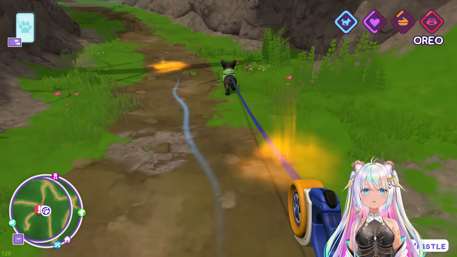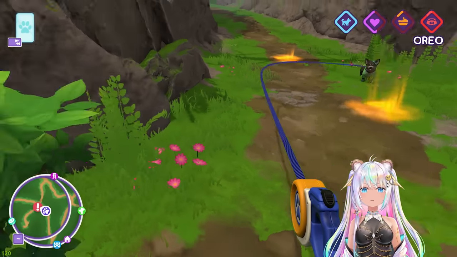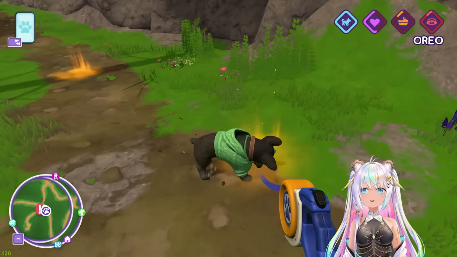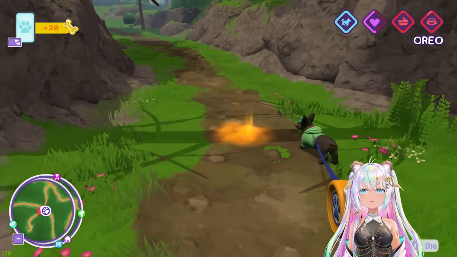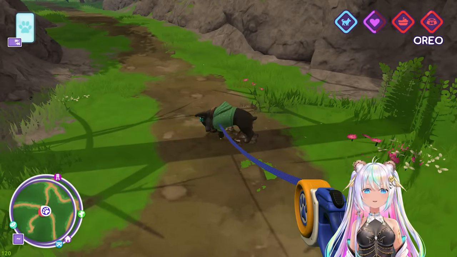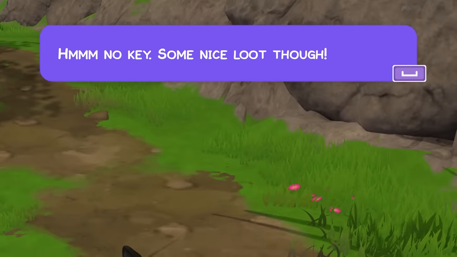Time to dig. We've got a lot of dig spots. Look at all these dig spots. How do I know which one has the key? All right, I guess we'll just have to dig them all. Puppy money. Maybe this one has the key. Come on, key. Puppy money. No key. Some nice loot, though. Maybe they were mistaken. Maybe there really wasn't a key. Whatever they saw on the trail wasn't a key, I guess.